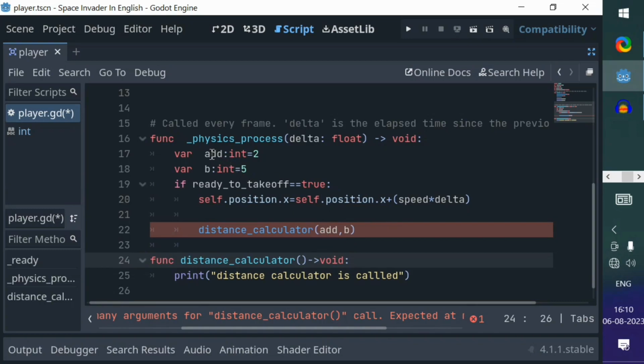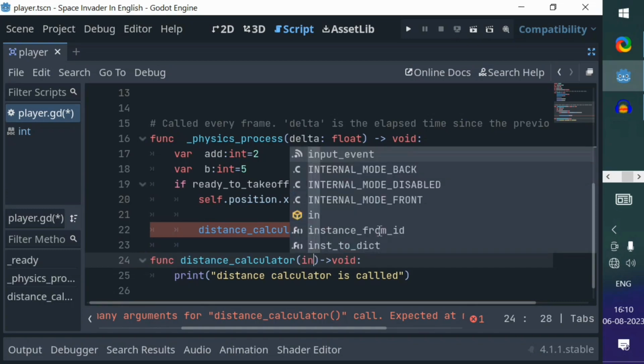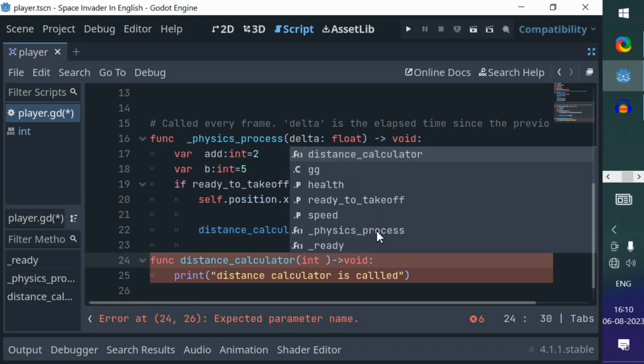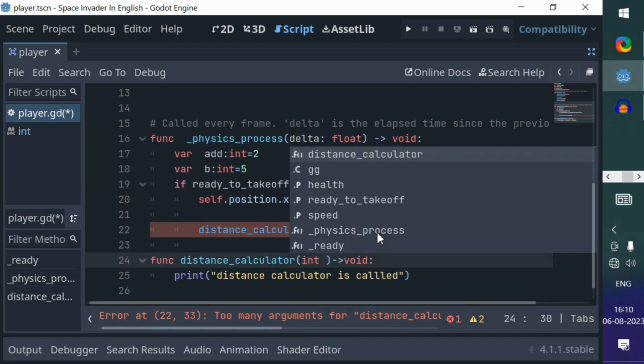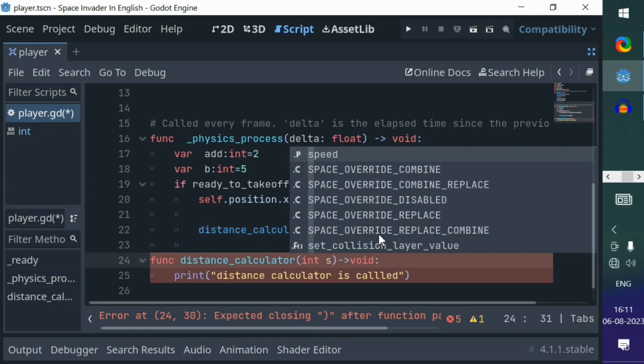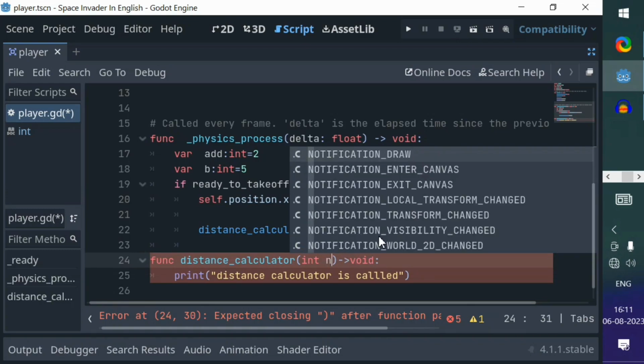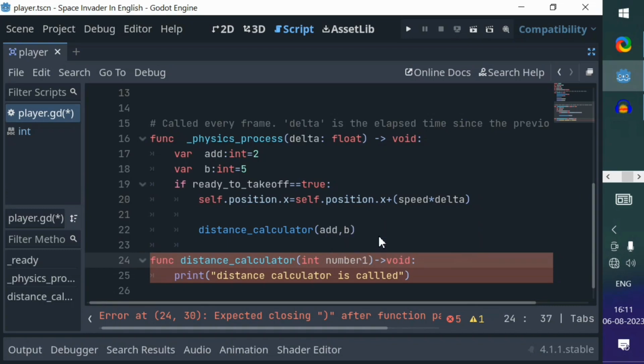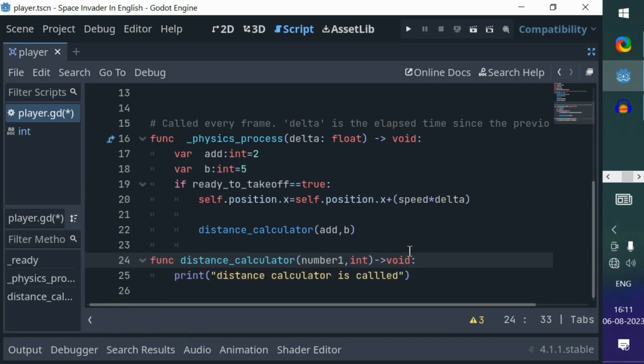So now we have to declare some variables of different names.